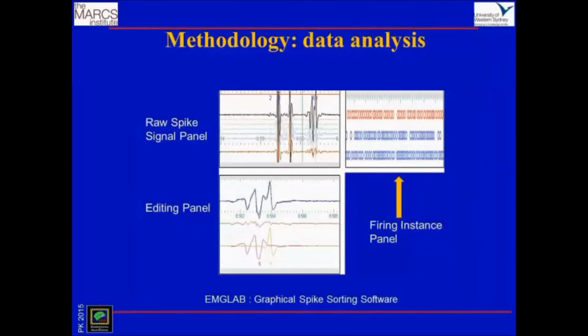So the first part, once we have the data, is essential. Obviously, the idea of the technique of microneurography is to target a single unit, but in reality we do record other aspects of it. And I forgot to mention that we also use a speaker to make sure that we don't have interference from EMGs. That's how we ensure that we're mostly just recording from the nerve. So this is just to do spike sorting essentially. We may have other signals, and we just want to identify occurrences that correspond to a particular nerve fiber that we're recording from.